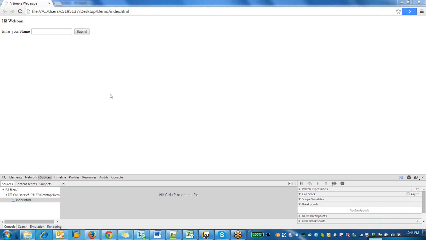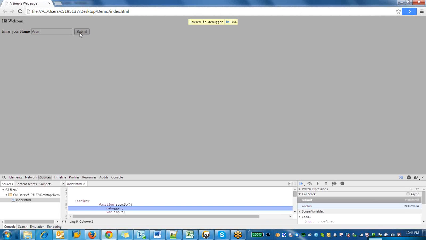This is the developer panel for debugging. When I press F12, I get this window. Now I click submit, and my function will get stopped in the debugger.